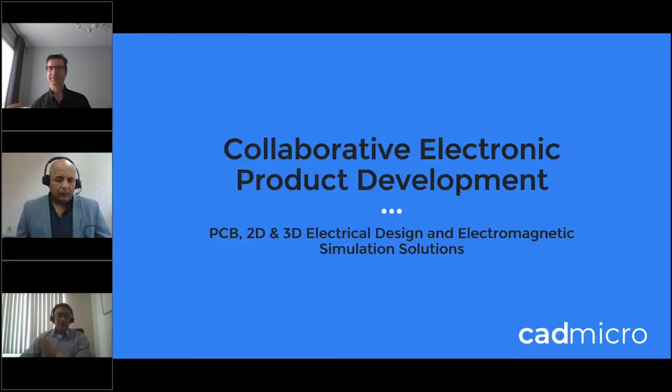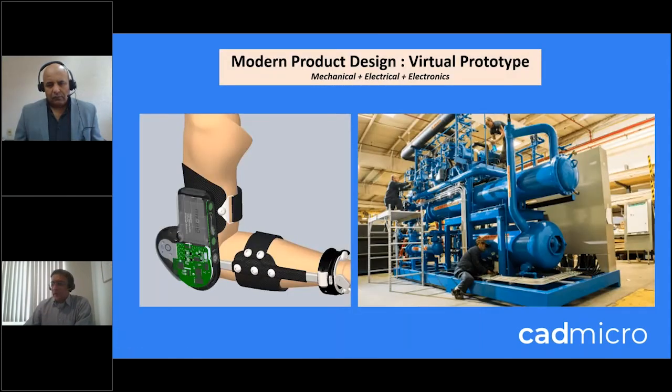So I'm going to jump in directly into this collaborative electronic product development. Roman touched upon the whole thing. I'm just going to focus briefly on the design side of it. So what you can see is there are different types of products in the market. It could be a small system like the robot we are seeing on the left side. That is one of our customers who's designing using SOLIDWORKS PCB. And the one on the right, which is a large system with PNID, mechanical engineering. And that is also a customer.